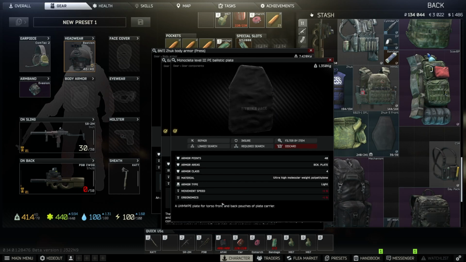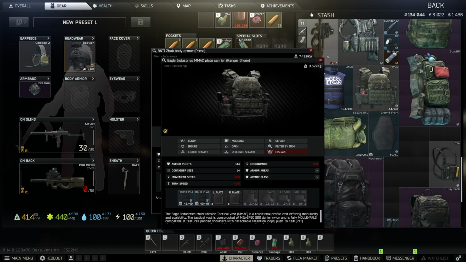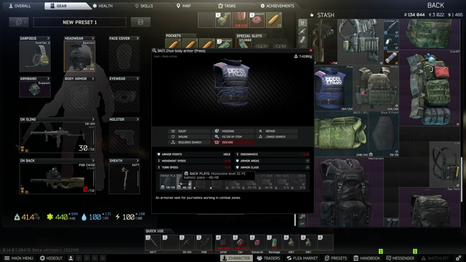I'm not sure what these are. What are these? These are class 4. But you can find, maybe you shoot somebody in the front and you damage his front plate, but his back plate's good. You can actually take his back plate, and maybe I could even put a class 5 plate in here, which would make this piece of body armor very, very effective.